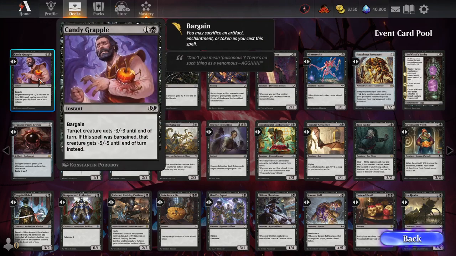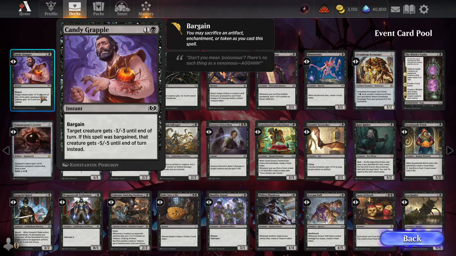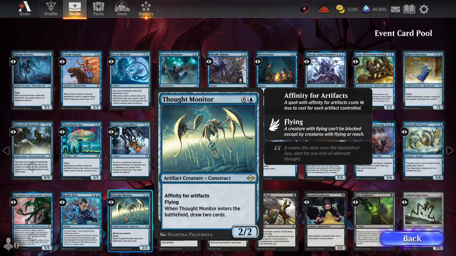Cast down, yes. The artifact. Because Go for the Throat would be too bad. We got cast down as just Doomblade. I mean, Gopal. The betrayal by Gopal. Thought Monitor is absolutely, this is absolutely a Muldrifter. It's a 2/2 that draws two cards with flying.